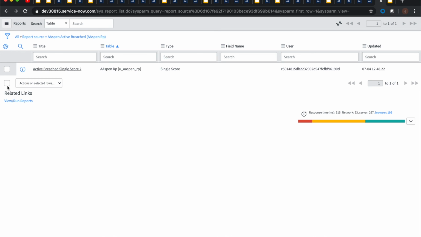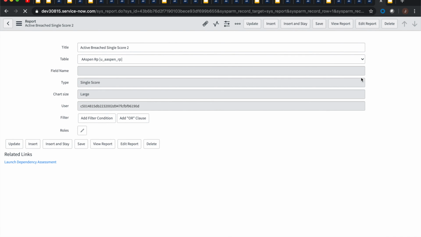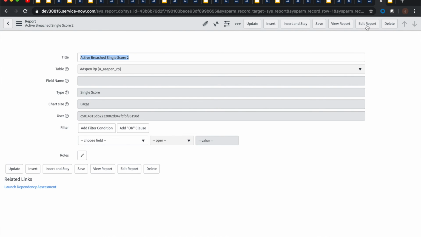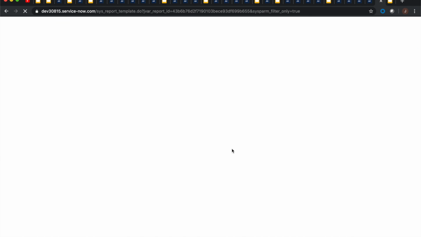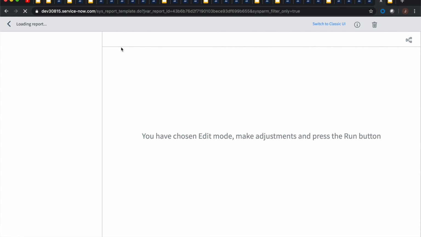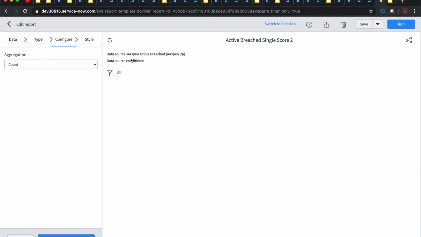As you can see here, I already had it filtered just in case, and then we could go back into the report if we wanted to, and it brings us to this screen. Then we would go into edit report to see the actual report source listed there right here above the filter.